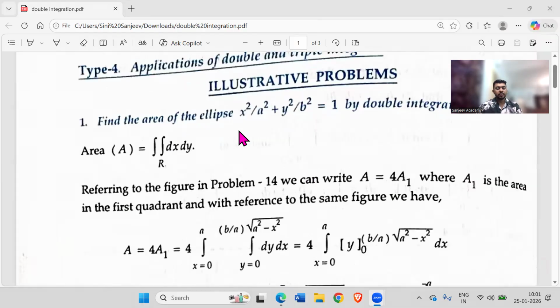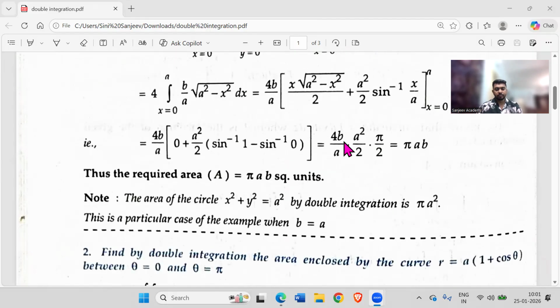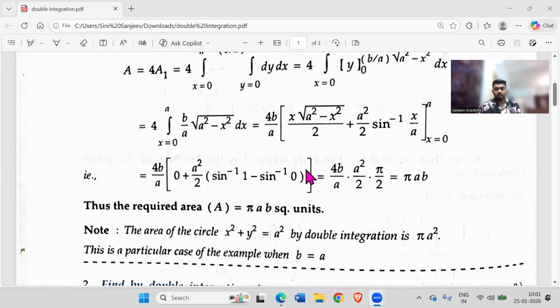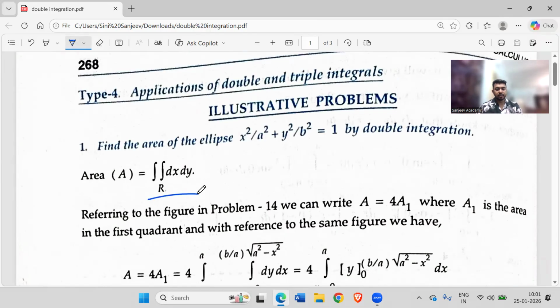As you can see, the first thing is we have to know the answer of this. The area of the ellipse is pi AB, just like you know the area of a circle. So in an engineering examination, the answer is always important. Pi AB. Suppose the ellipse is there, correct? Already we know the answer. Now we have to do the double integral, that is this, dx and dy.